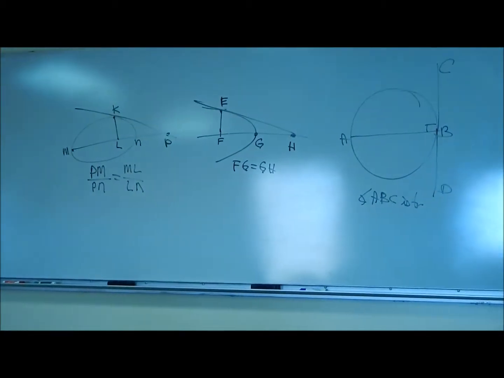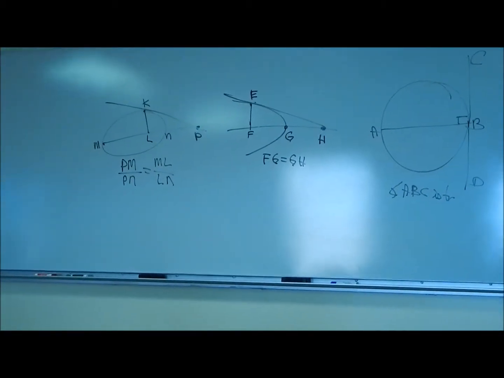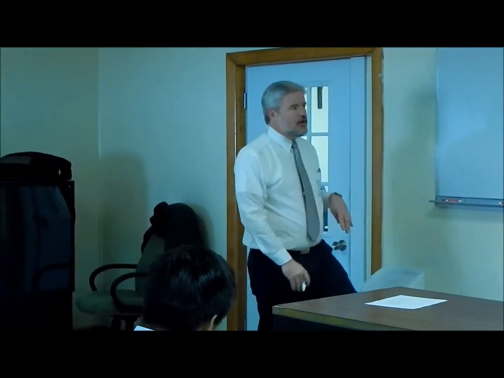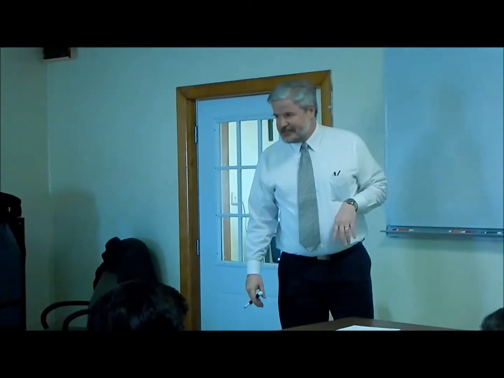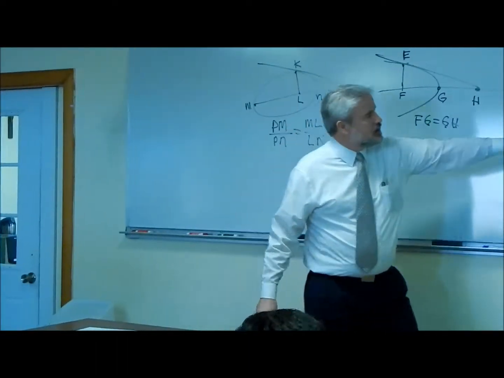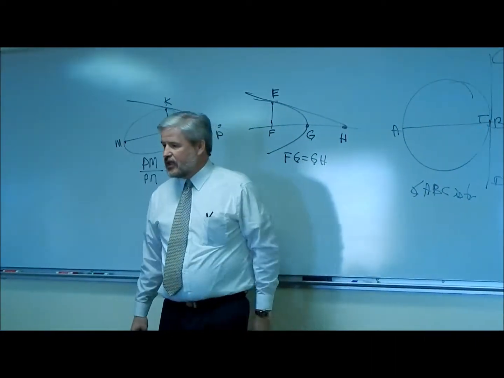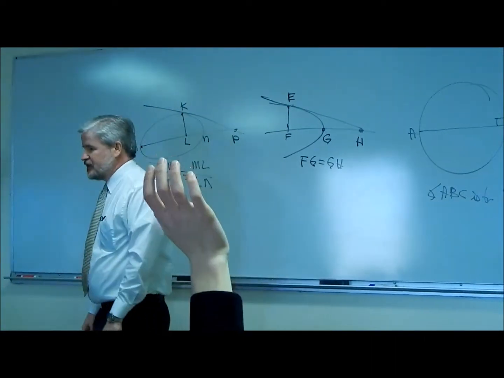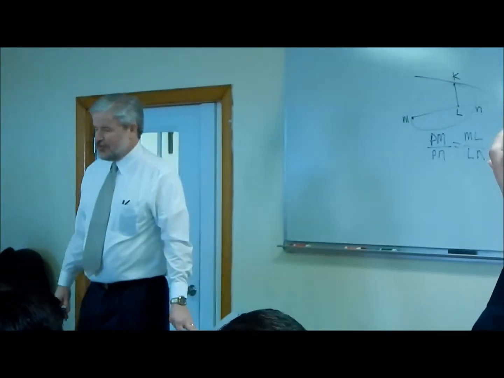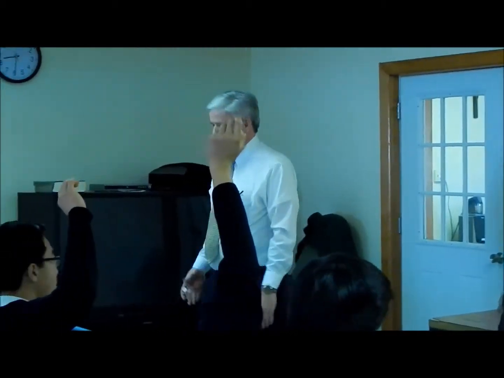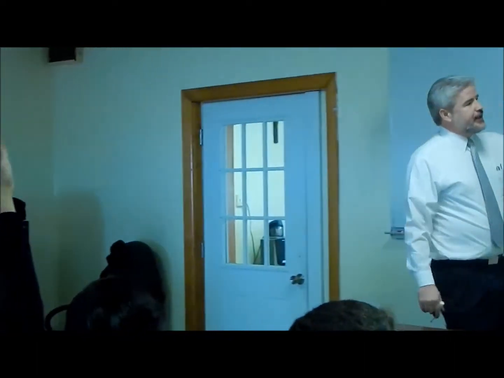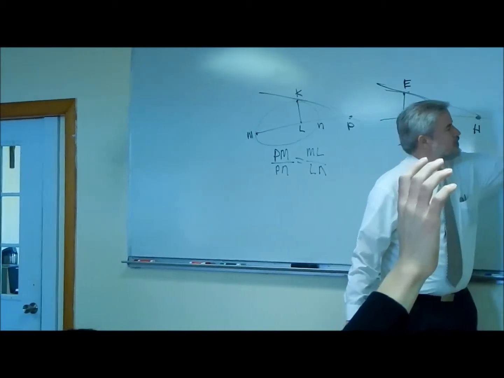But the really interesting thing, the thing that's going to help us understand continuity is, what did Euclid prove about the space between the tangent and the circumference of the circle? What did Euclid prove about the space? I want to see more hands. What did Euclid prove about the space between the tangent, BD, and the circumference of the circle?